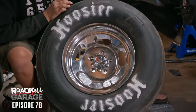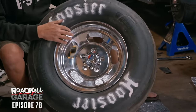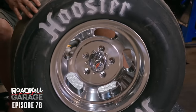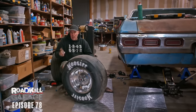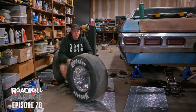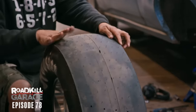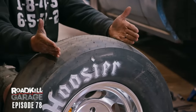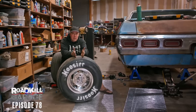Yes. This right here is a US Indy mag wheel. It's a U101, it's a 15x8 with 4-inch backspacing. My Hoosier Slick here is a 29x10. This is gonna fill out the wheel well and look rad. Here's the other thing a lot of people don't consider, which is traction with a slick. People always think width, but height actually helps also because when you air it down, you get a longer contact patch. If it's a smaller diameter tire, you get a smaller contact patch.